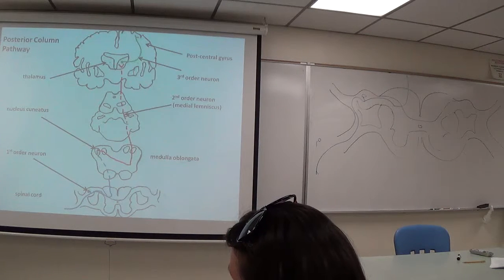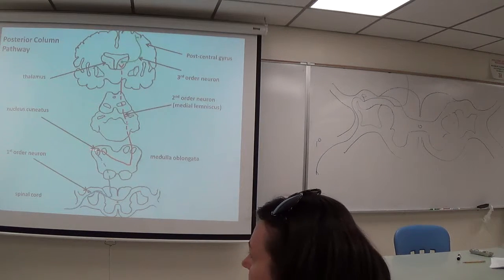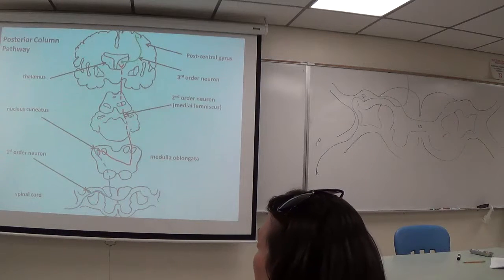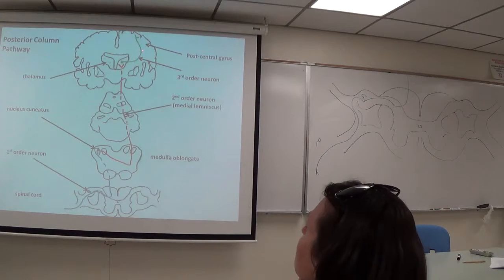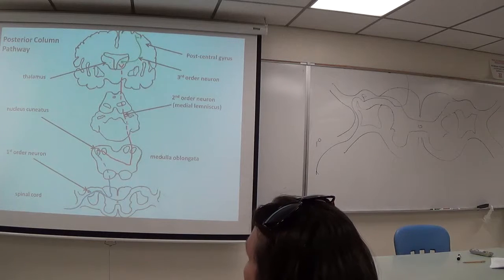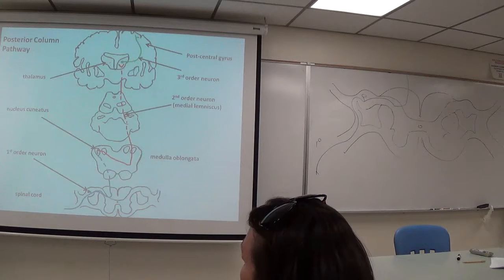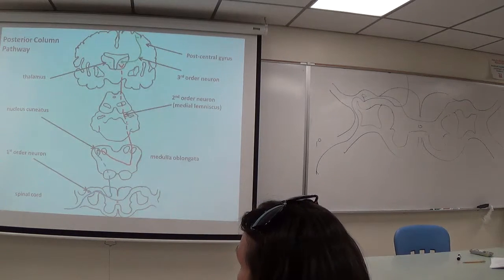Another question might be to identify this bundle of nerves, which would be our new word, the medial lemniscus. I might say identify this gray matter here. I might say identify this neuron, and I would have a choice of first, second, third order, upper motor, lower motor. So the medial lemniscus is just the bundle of second order neurons after they've crossed over.